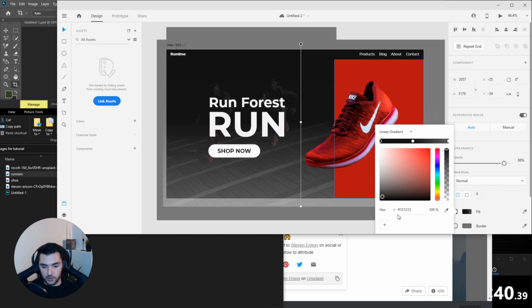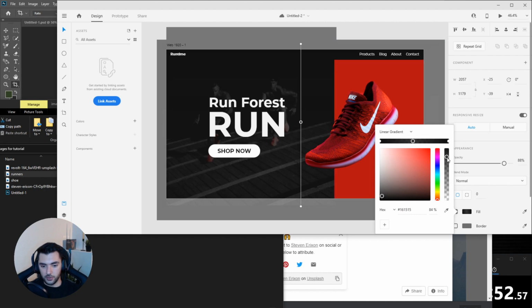So here I want the color to be full. Same with the bottom. I want the color to be full. And the center, I want the center to be see-through.